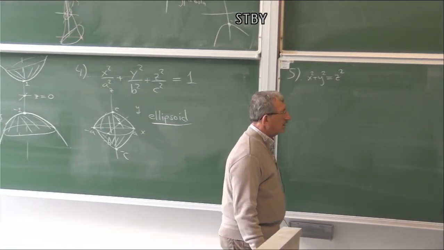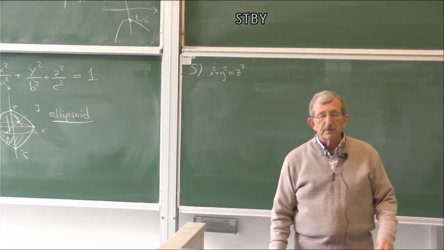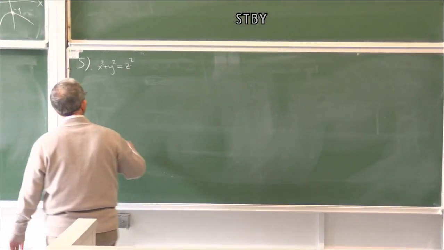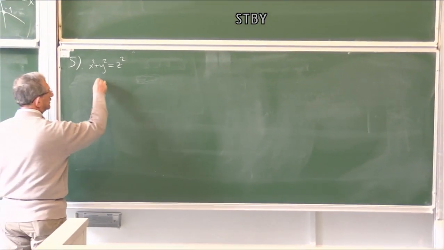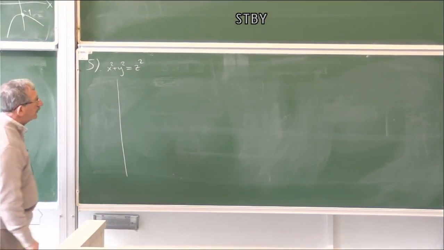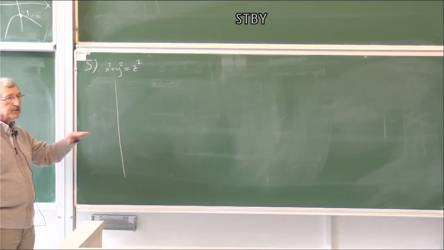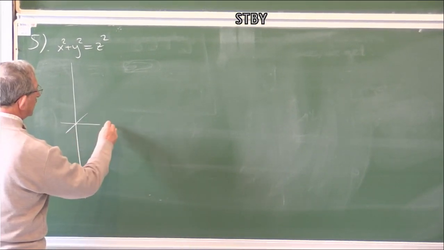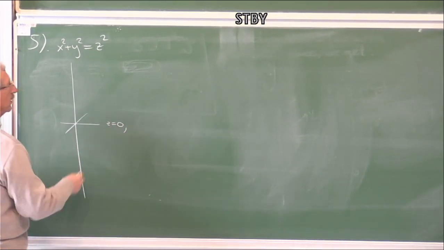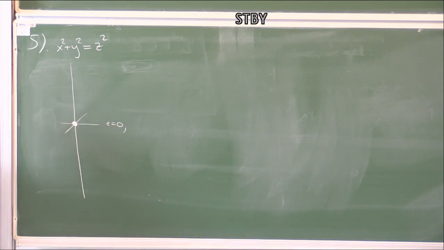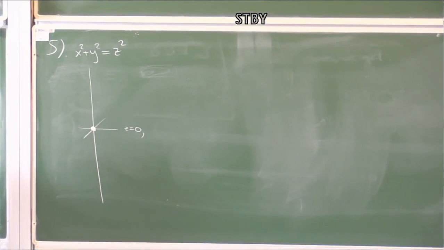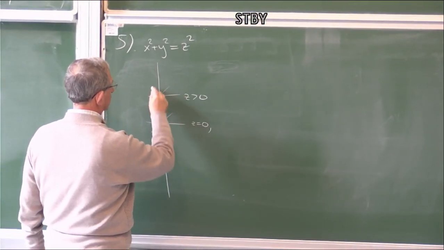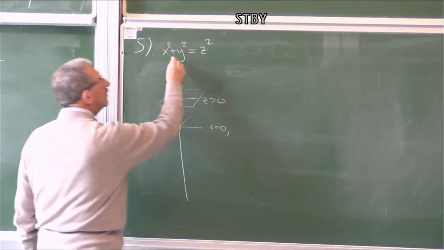Now this is interesting in many respects, and it's a nice thing. So let us work on it a little bit. Let us do the same thing, that is, intersect our surface with level surfaces, z equal to constant surfaces. So when z is 0, clearly we have a single point. When z gets larger, somewhere here at this level, we have a circle.